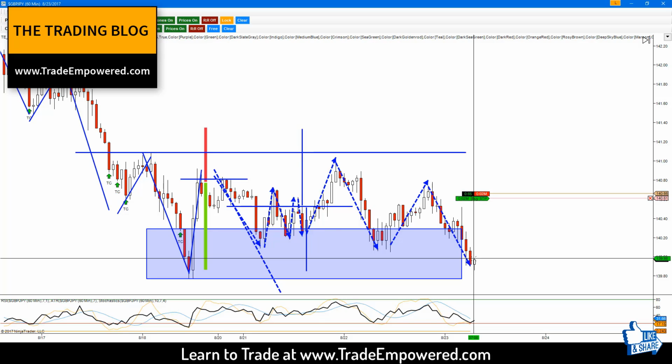But either way, I think it's a good example of just seeing how an active trade evolves over time and how it's not as clean cut as entering a trade and having it make you money right away. It really is a grind. It really is a battle. And it's a battle that only those who are mentally strong, only those who are confident in their ability, are going to win.